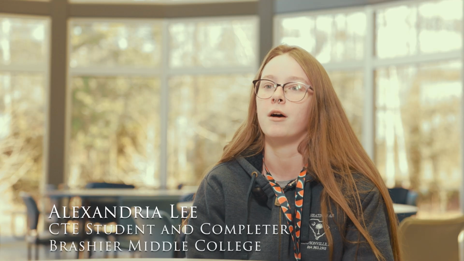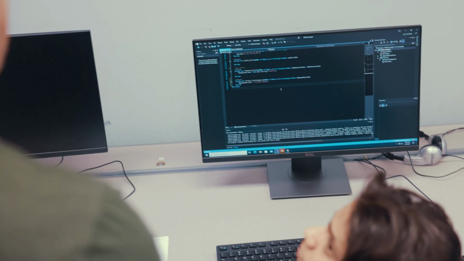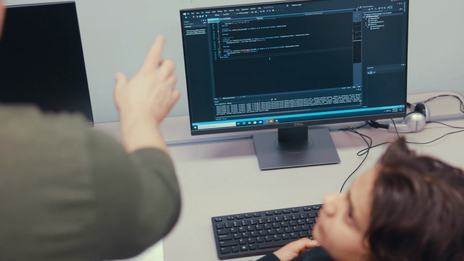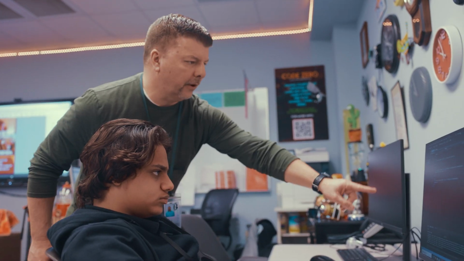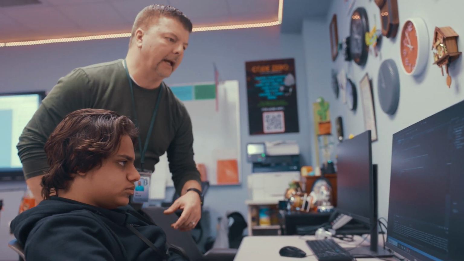We learn various different coding languages. So we've done Python, SQL, Visual Basics, and what it does is kind of gives us a step ahead when we go to college. So I plan to learn multiple languages, as programming could be applied to multiple different things. So if I learn Python, I could use that for game development. I could use that to help program an app. I can use that for multiple little things.